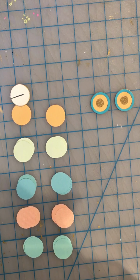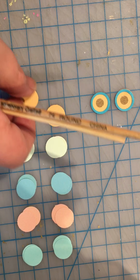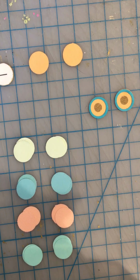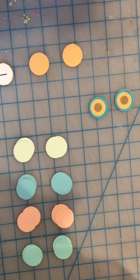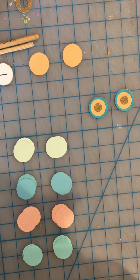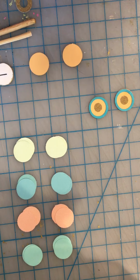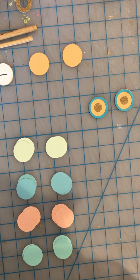Okay. Etc., etc. And then you can take this one, which will be the back side. And let's do, what do I want to do? Let's do this one in gold. And we'll do the center in this.